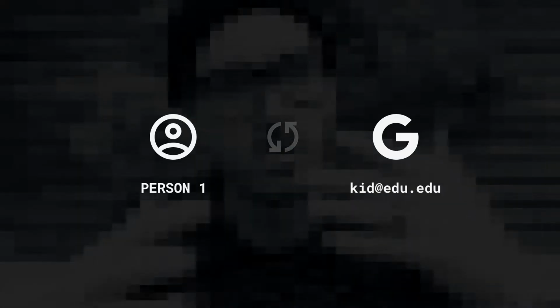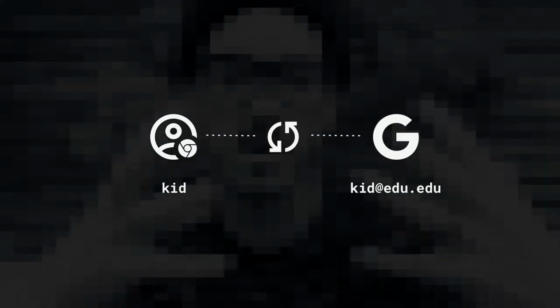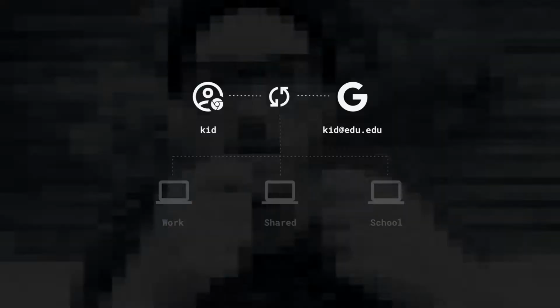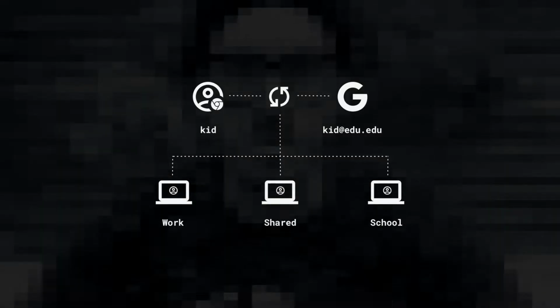Essentially, a Chrome profile is what it sounds like. It's a profile that you use in Chrome. It associates all of your browsing history and your bookmarks and your passwords, and most importantly, your Google account, all of those things. So your profile is essentially like Person 1. It's basically a generic profile. When you log into your Google account, it then takes on your name, and if you choose to sync, it takes all of your Chrome things and syncs them with your Google account and makes that connection. And then when you log into any Chrome profile with that Google account, you get that same experience across all your devices. That's a feature that I worked on about 3 or 4 years ago.